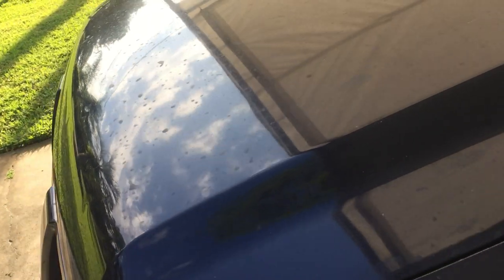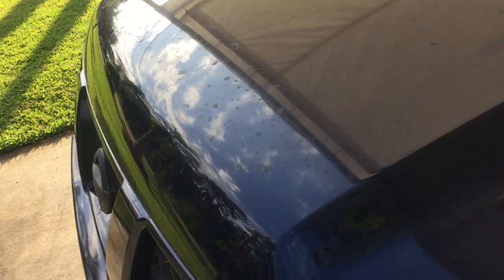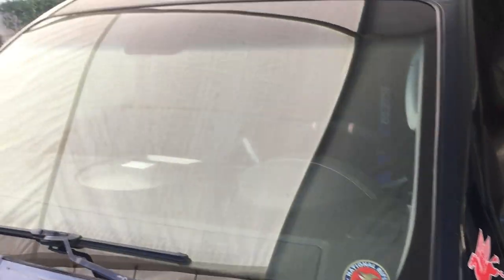I'm going to wrap the hood again — I had the hood wrapped in carbon fiber before; this time I'll probably just do black to protect it. We're in Florida so there are lots of bugs. The roof is already wrapped in carbon fiber, again just to protect the paint. These trucks tend to leak through the roof into the seat belts.